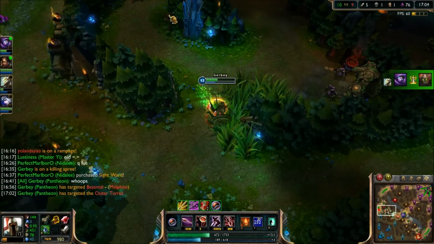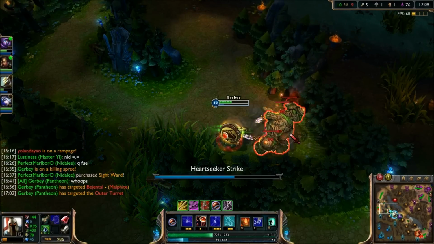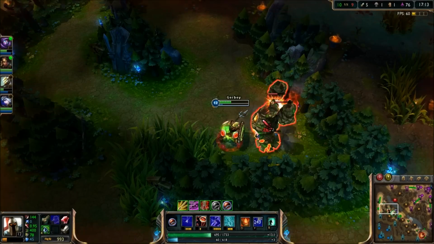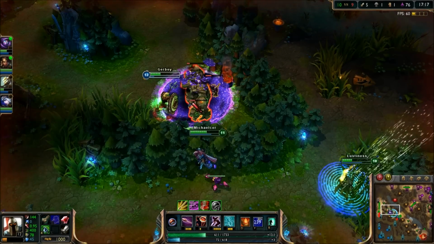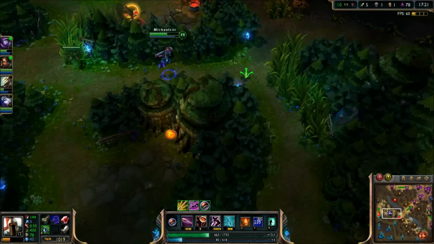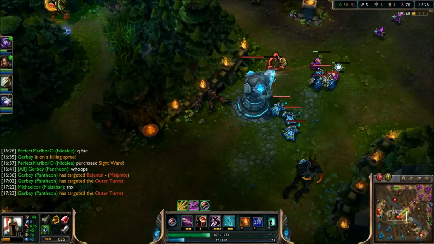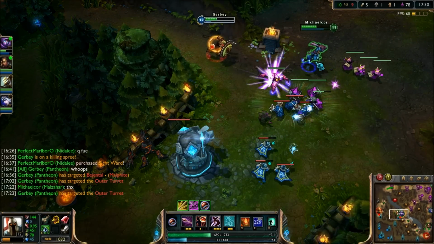Here go, Yi. Oh, please don't take it. I really want it. Oh well. Better him than me. Let's take that. I mean, I would like it for me, but it's alright.